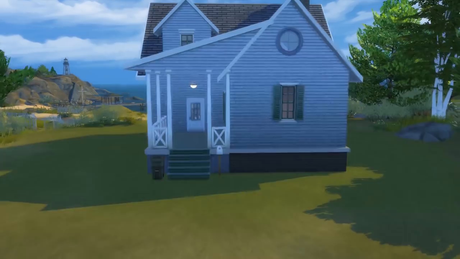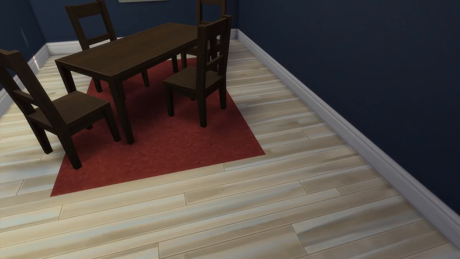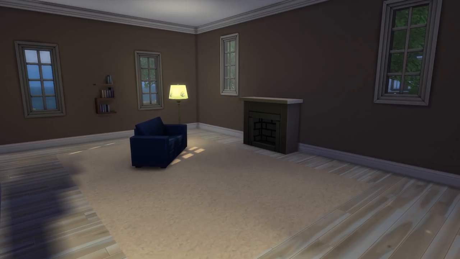But when you walk in, you have a nice dining room here. Pretty windows, terrible walls. Love the fake rug. It's just carpet in the floor tiles. It's free. Over here, we have another one. Living room.